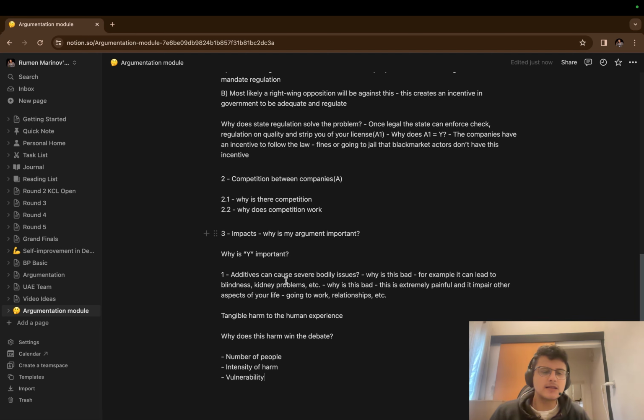This is in reality similar to the formula that people use to teach debating, which is SEXY, which is statement, explanation, example, impact. It's just that I prefer it this way, because the example you can give in any moment of your case except for the statement. When you're analyzing, you can give an example. When you're impacting, you can give an example. When you explain why you win the debate, you can give an example. So it's not an independent part of the argument. It's just the thing that you add towards arguments to make them stronger, more believable, and ground them to reality, etc. And there you have it.